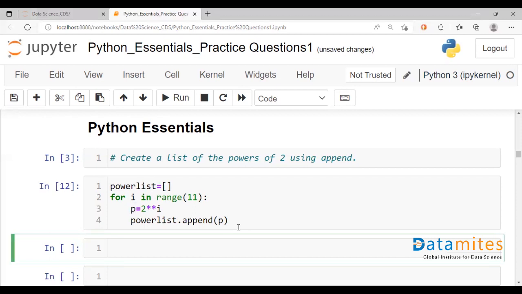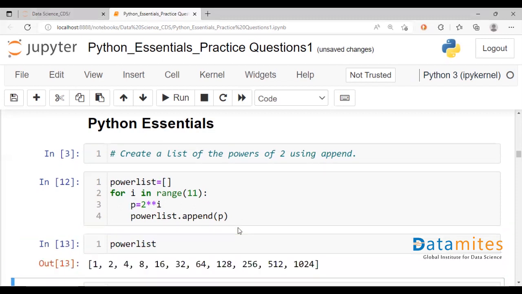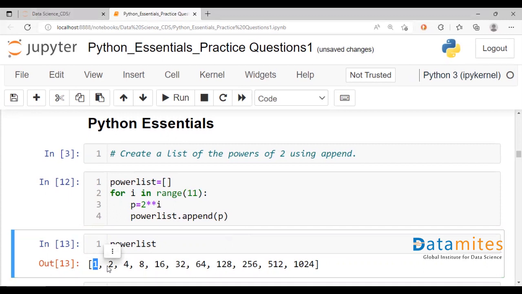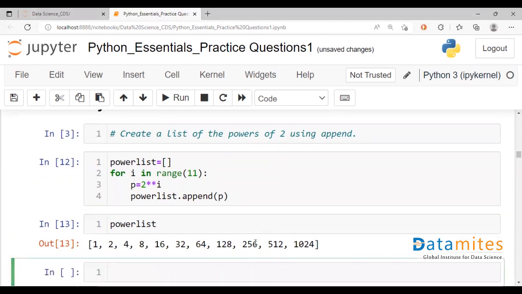All right, and if we now call power list just to see what we have. All right, you can see we begin at the I value of 0, right? When you take range of a certain value alone, where the start is not specified, the start is always 0. So 2 raised to power 0 is 1. Okay, this is 2 raised to the power 1, 2 square, so on and so forth. You're going up to 1024, which is 2 to the power 10.